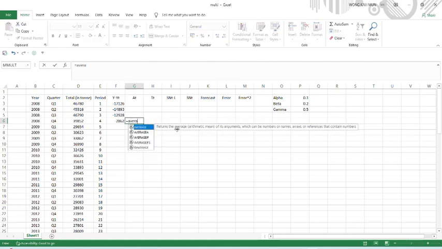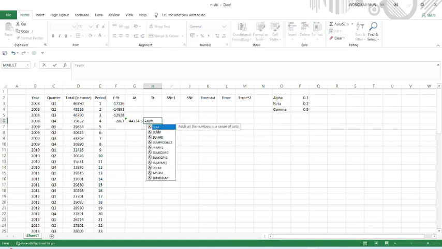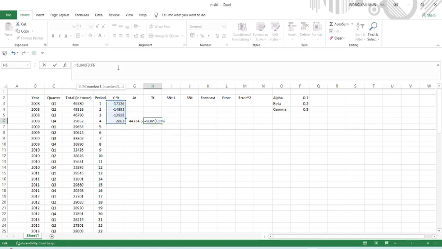And then you can proceed to the AT value. The AT value is actually the average of the Y, which is the total of the year 2008. So we just average, highlighting all four values in the year 2008, and we got the average value. And next we can proceed to the TT value, which is the sum of y minus yt in the year divided by 4 power 2. Yeah, so we got the answer here also.